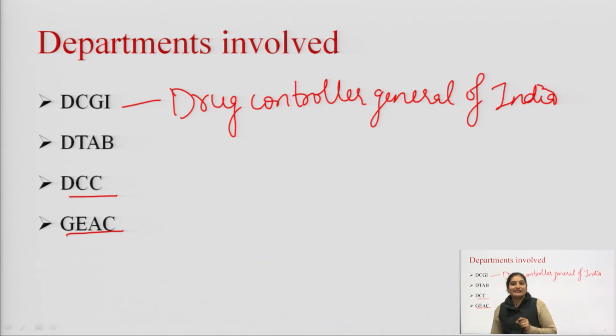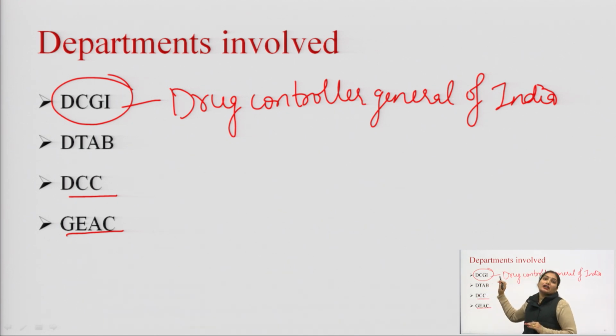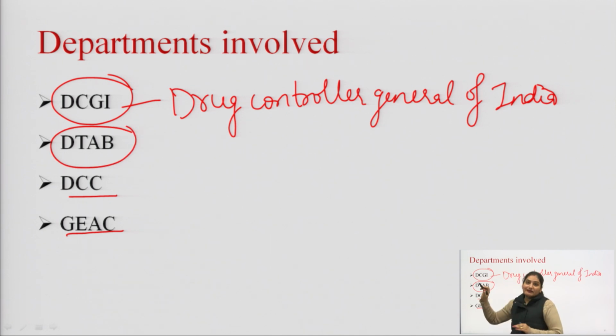So, what is the function of DCGI? See, all the matters, whether they are related to the approval of clinical trial, or to licensing of import of new drug or introduction of new drug or manufacturing of new drug or marketing of the new drug, are handled by the DCGI. Okay. All the matters related to the conduction of clinical trial, the license for the import of drug, the license for manufacturing of drug or the marketing of the new drug product are handled by the DCGI.